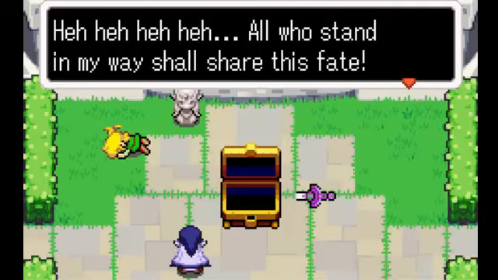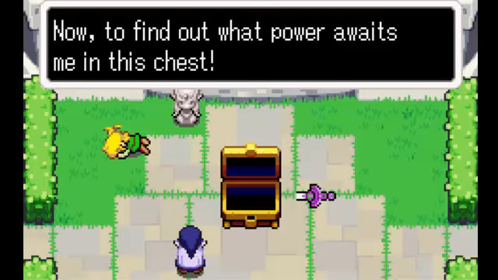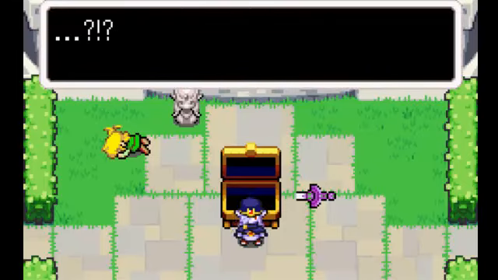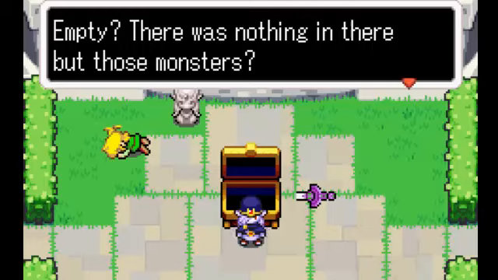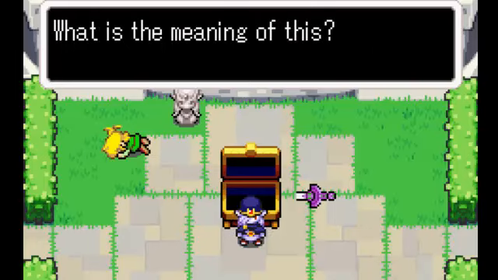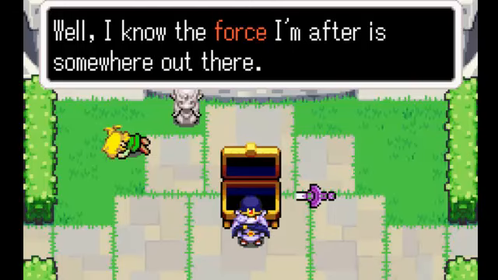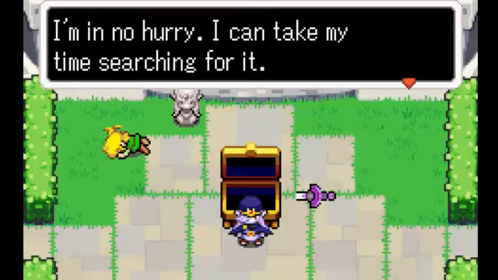Oh, who stands in my way, shout. Share this fate. Now find out the power that awaits me in this chest. Fail. Empty. There was nothing in there, but those monsters. What is the meaning of this? Well, I know the forces of. I'm at the result there somewhere. I'm in no hurry. I can take my time searching for it.